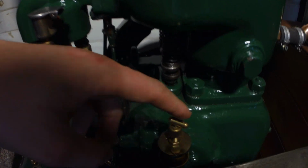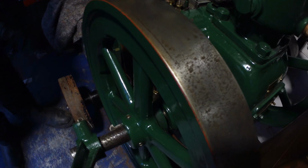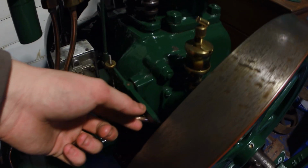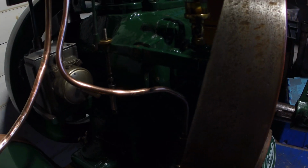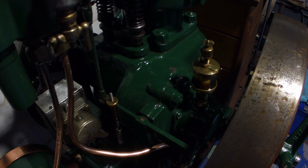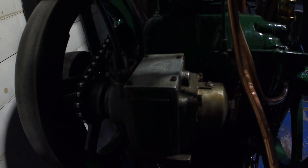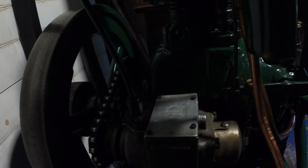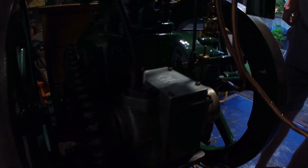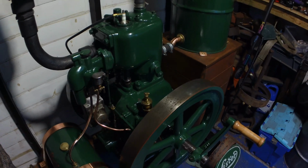They also were fitted with a little brass oiler or a little grease cup, and they had the larger diameter flywheels. Another thing they also had was a weight on the longer governor arm here. It was to help speed the engine up, as it's obviously going to be running fast, running a generator. And some earlier Bruston engines were fitted with flick mag, whereas this one is on an ML chain driven magneto, but this is believed to be one of the last Bruston H types that they made in 1921-22. So it's literally just on the verge from flick mag to chain drive.